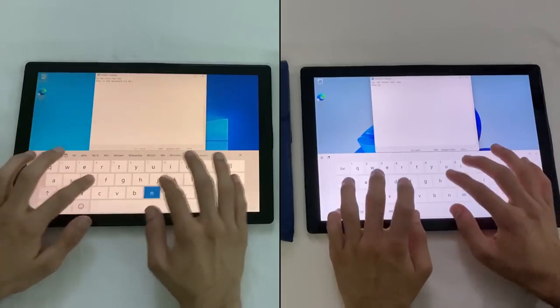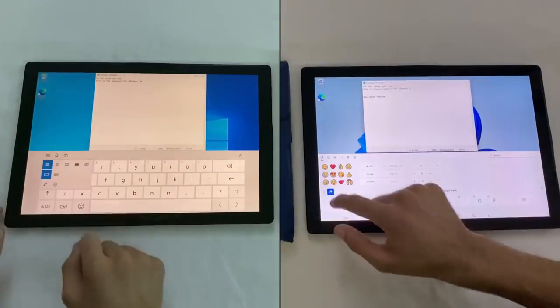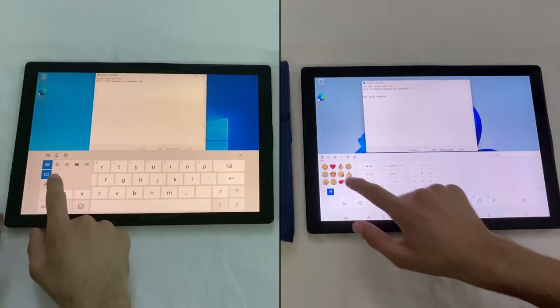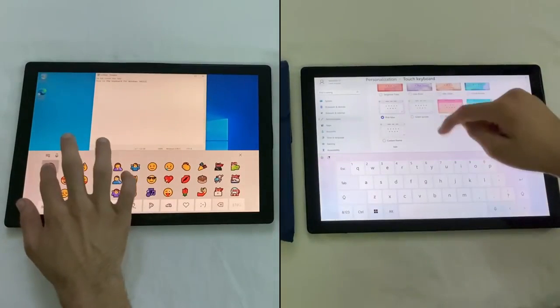The touch keyboard in Windows 11 has had a complete overhaul. The keyboard looks nicer and keys are now rounded compared to the square ones in Windows 10. There are now more keys, navigating to certain settings is supposed to be easier, and now you can change the theme of your keyboard and not just be stuck with white or black. Now let's talk about the different experiences you'll get setting up both versions of Windows.